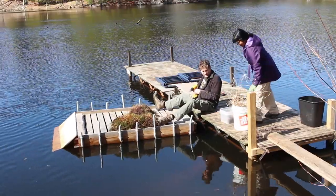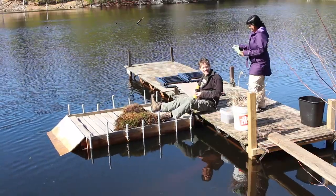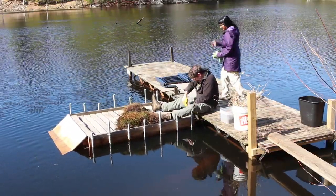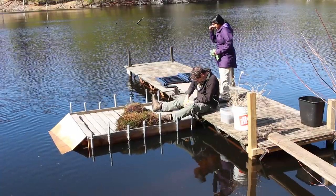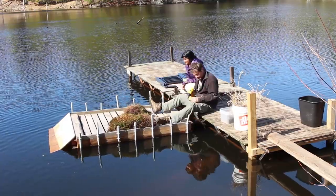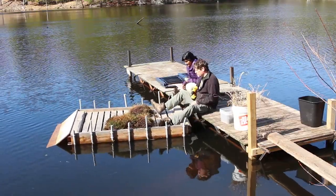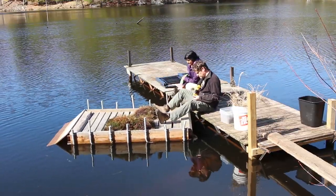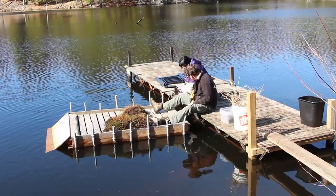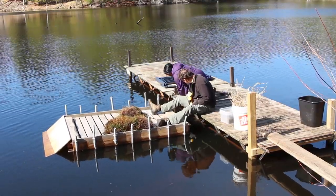Nice work. Yeah. Are those for me? Just for you. Nobody's ever brought me grass before. No, I'm not grabbing it. Grab it! No, I hurt you. Yes, it was.